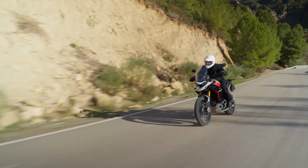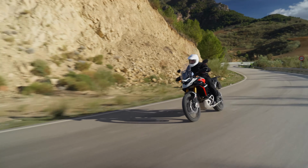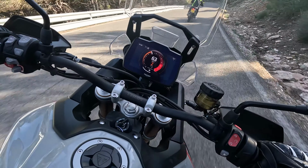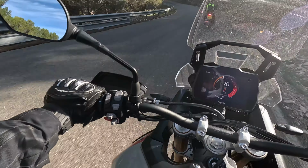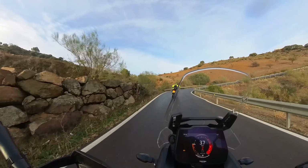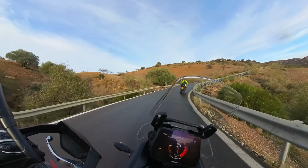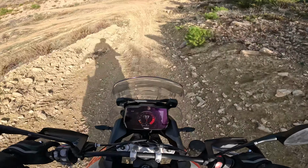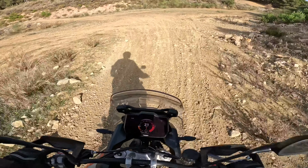These tweaks don't necessarily sound huge on paper, but it wasn't even crying out for an update in the previous generation. So these engineers have implemented these tweaks beautifully. A versatile motor is very much appreciated when you're riding on and off-road. And despite setting off on day one with some ice-like conditions and with day two fully off-road, the power to the rear wheel was delivered beautifully through the ride-by-wire throttle.